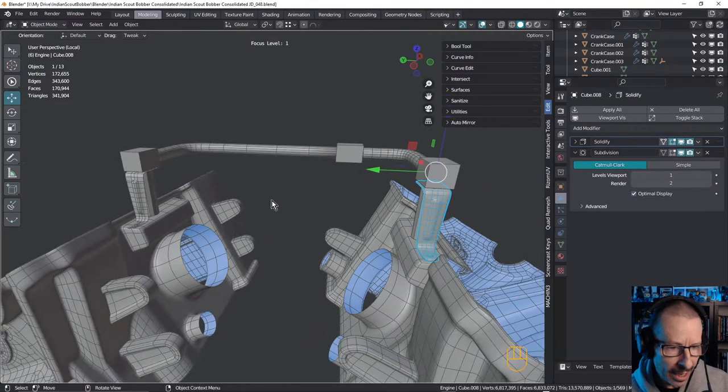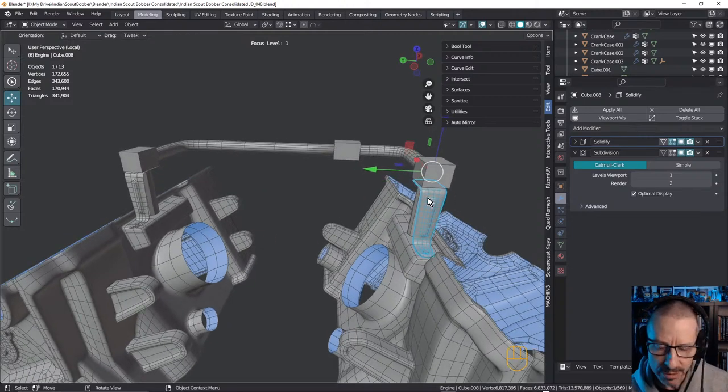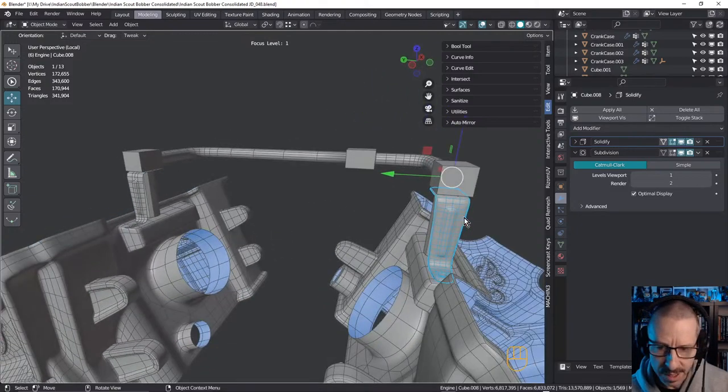Yeah, so I'm not sure why. I would have thought if I created an instance, it would have recognized the modifiers as well. So that's a little limitation in my Blender skill.